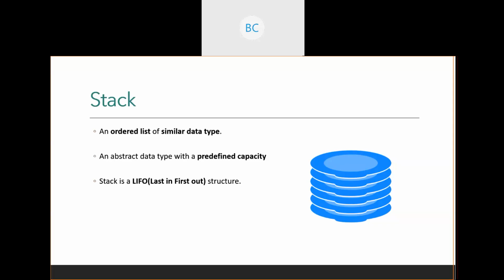The plates is a common example, whether it can be in canteen or dinner plates or anything. Other than that, you can say the bangles for girls. When we wear bangles, then we just put them on one by one. Then again, when we take them out, we just take them one by one. So bangle is another example.